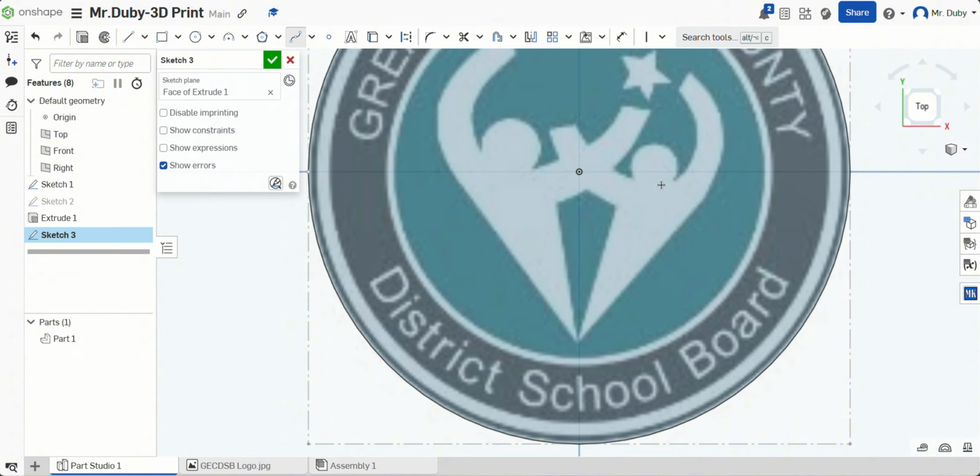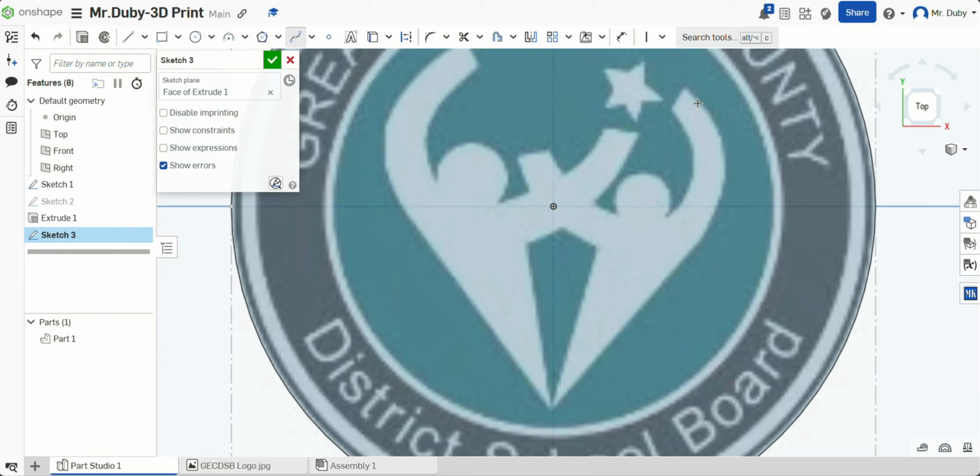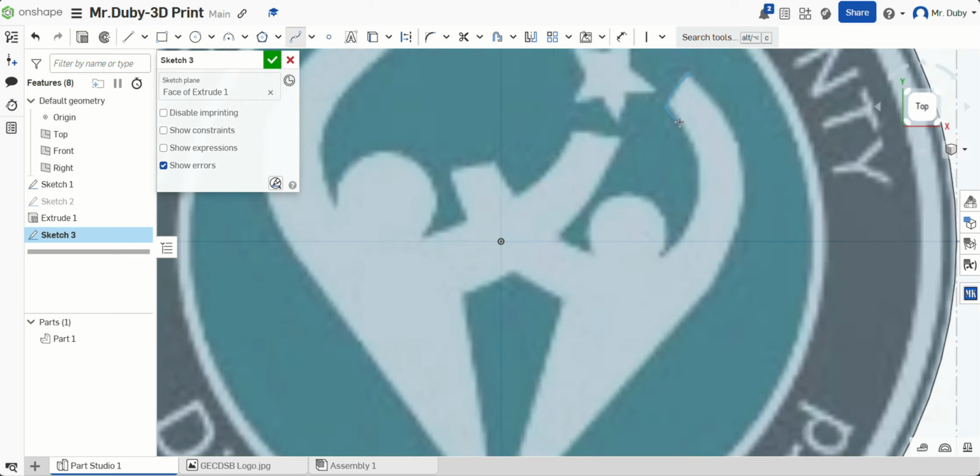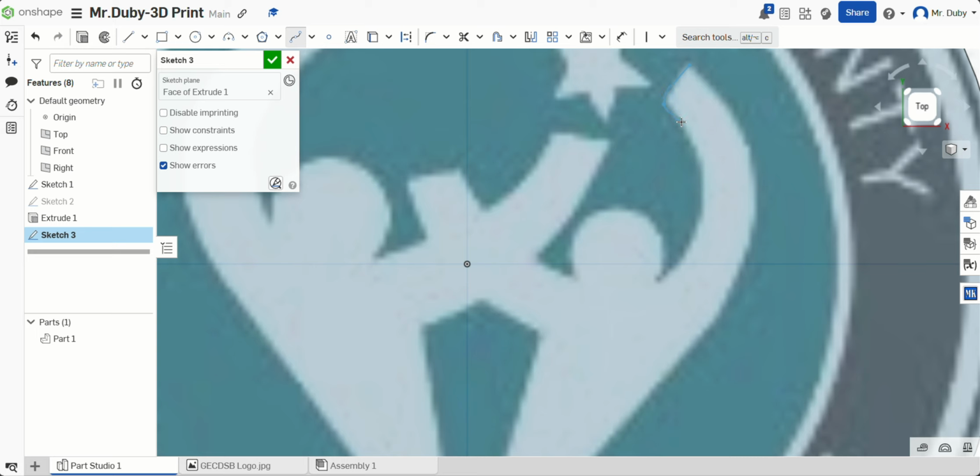So I'm going to start by picking a point. I'm going to start up in this hand, and on a straight object you can just go in a straight line, and the more points you put, the more curve there will be to the object. So you can see the points are starting to move the farther you go down.